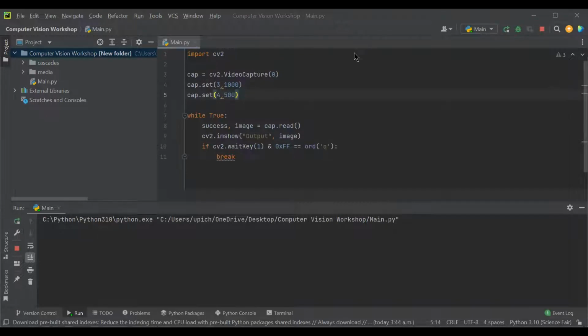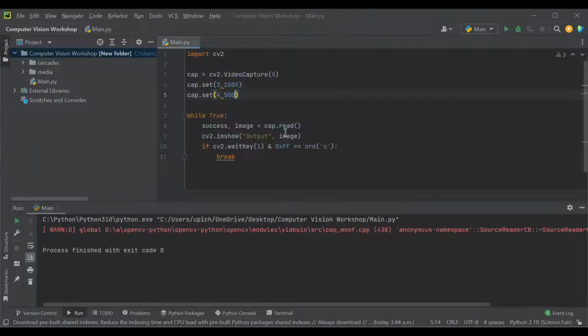So yeah, that's that. And we can do a lot of analysis of what's going on in the webcam. We can do this with videos as well. We can also do this with images, but again, typically you're going to be doing this most with webcam feed. So that is how you get a video or webcam footage.